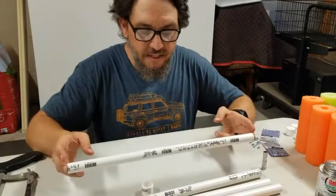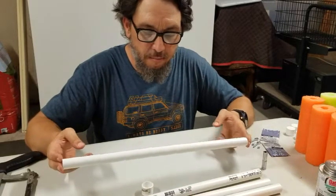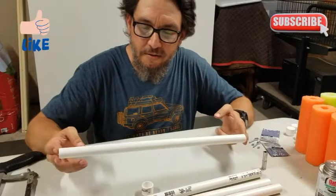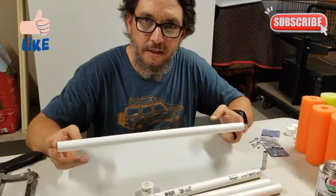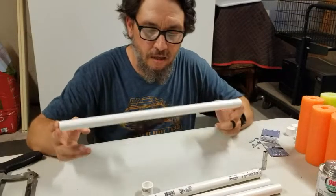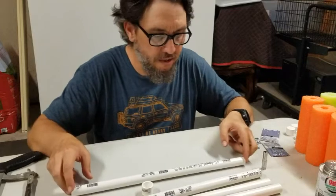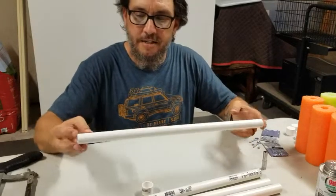I bought my PVC in 2-foot sections. It was just easier that way. It would be a little less expensive if you bought a single long piece of PVC pipe and cut it to the length that you wanted. But just for ease, I went ahead and got the 2-foot sections. The 2-foot sections are then cut down to 18 inches.